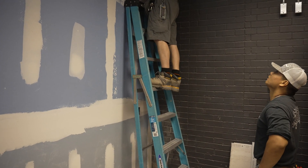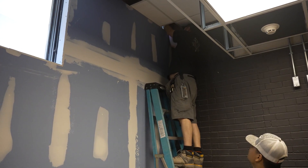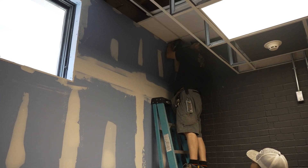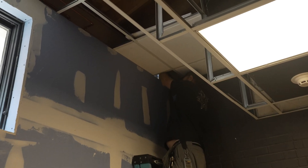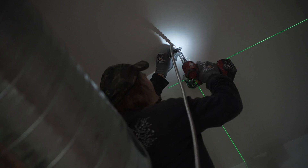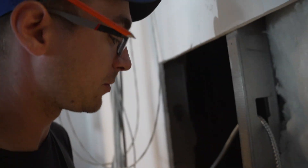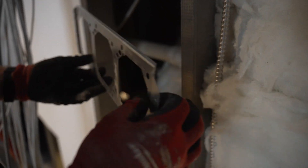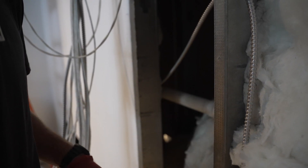Right now these fine gentlemen are getting power down to a GFI that we're cutting in. We're up against a metal stud — they're having to drill through the top plate in order to get up and over the drop ceiling to steal power from the other side of the bathroom. I'm going to be installing two two-gang boxes right here for some switches. I've got to use this strapping material to go from metal stud to metal stud. This bracket will contain those two boxes nice and neat and uniform for a commercial application.